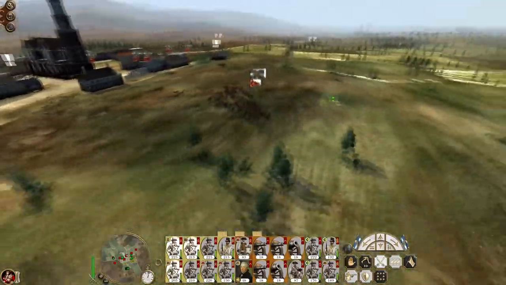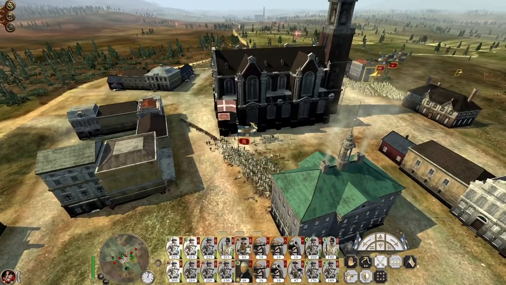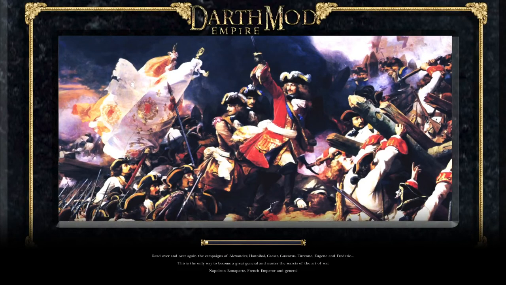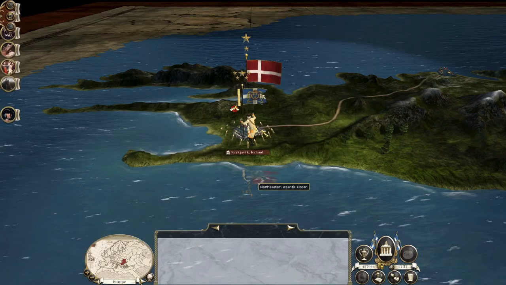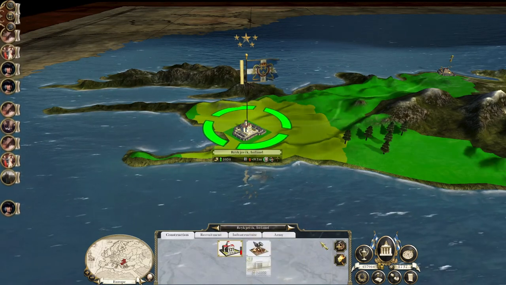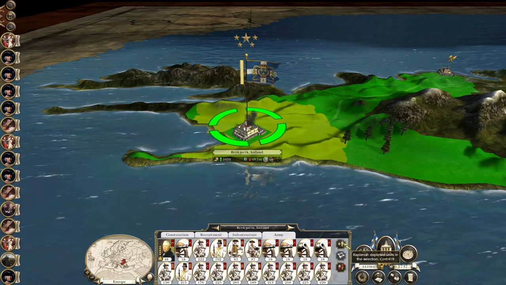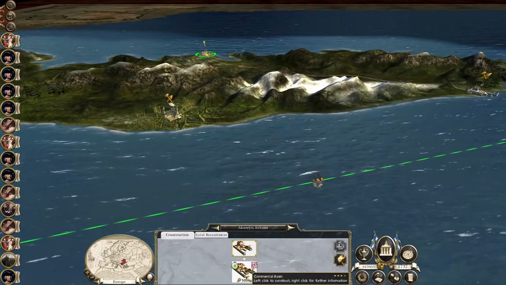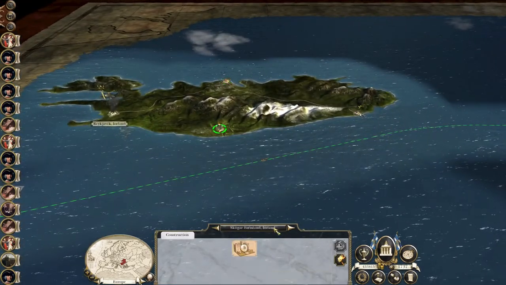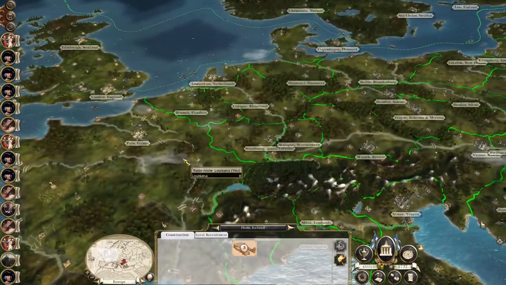Huzzah! Reykjavik is ours! That's what they get. They get what's coming to them. Territory is taken, and now we have a new king of Iceland. Here's Olivia Busset. You men replenish, upgrade, and enjoy your posting to this volcanic isle. Good stuff.